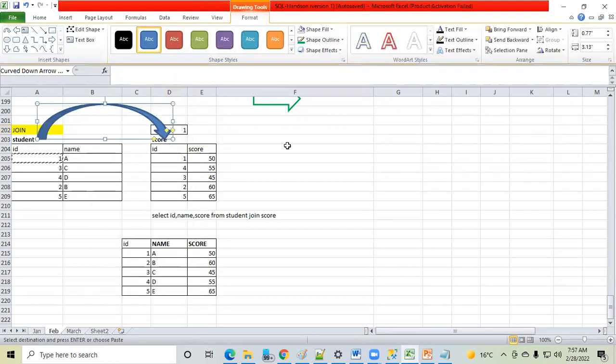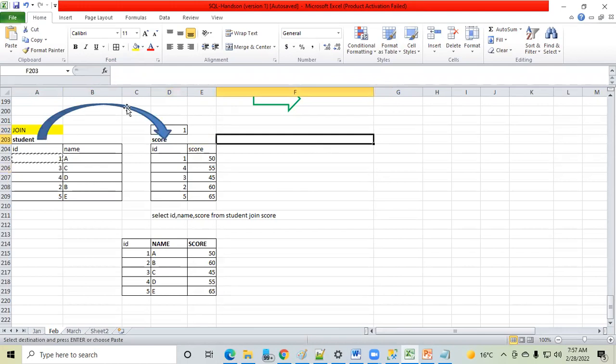This is done, right? It has done this part. From here, it has taken ID. It has gone here. Okay. Now ID 1. Is this first? It will start from the first record. Is this ID 1? Yeah. Then it will copy the score from here. Control C. It will copy it.